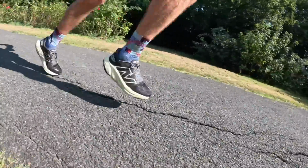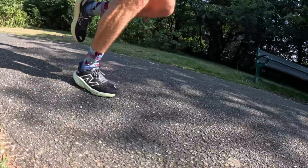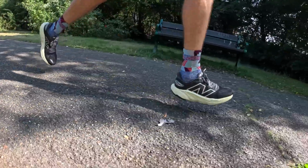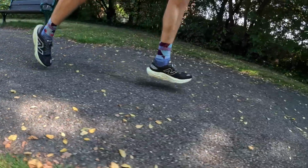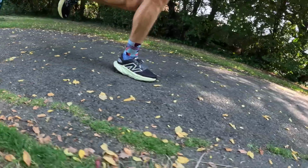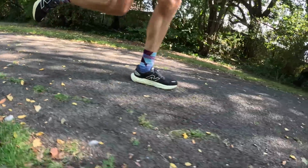It's got a really nice pickup. Again, I think the rocker helps here. You do move through your foot strike nice and smoothly. The upper's nice and light. There's nothing really about the shoe that feels like it's pulling you down in any way at all. The foam feels nice and poppy underfoot, so all around it feels like a really lightweight shoe, but still a pretty comfortable one. It doesn't feel like a really maxed out shoe, but it certainly feels very comfortable underfoot. You're definitely getting enough protection there at easy paces, because the foam is also very soft.